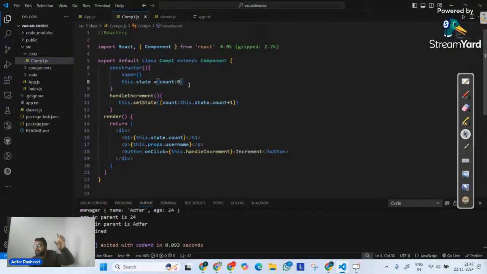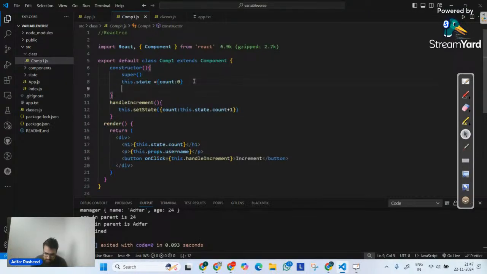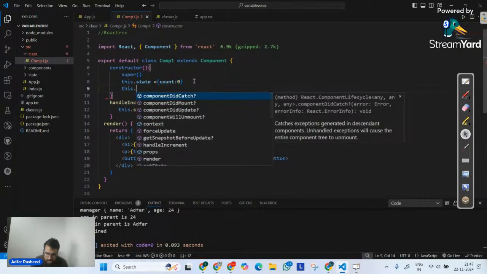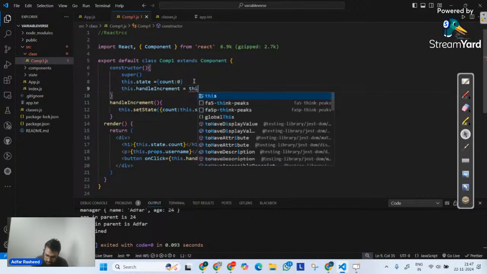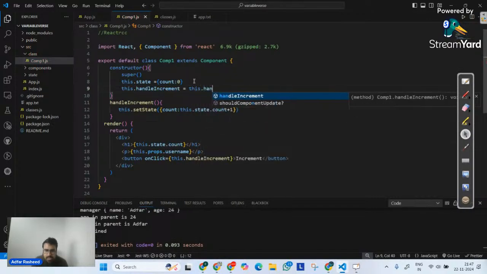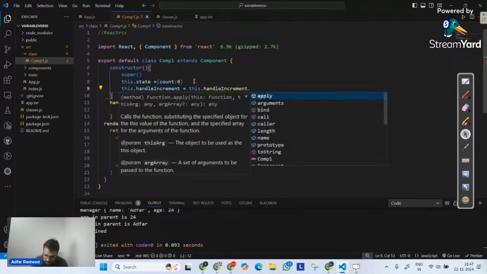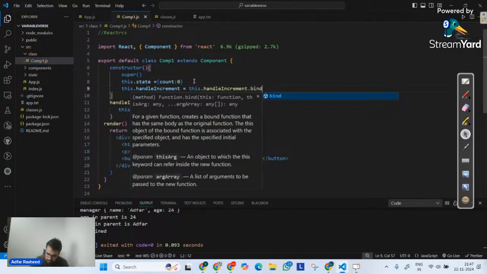Remember, there are some polyfills which we have discussed: call, apply, and bind, with the help of which you can bind something with an object, or with a function, right? We have discussed that. So we'll use bind. Let me simply go here. I will simply say this.handleIncrement equals this.handleIncrement.bind, with the this keyword.